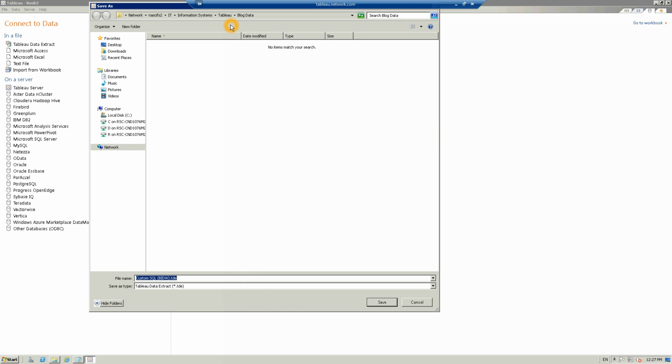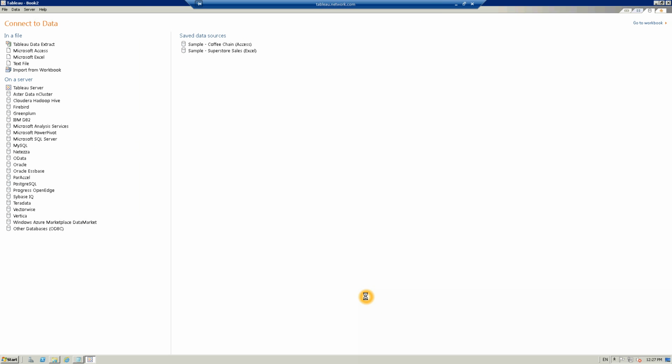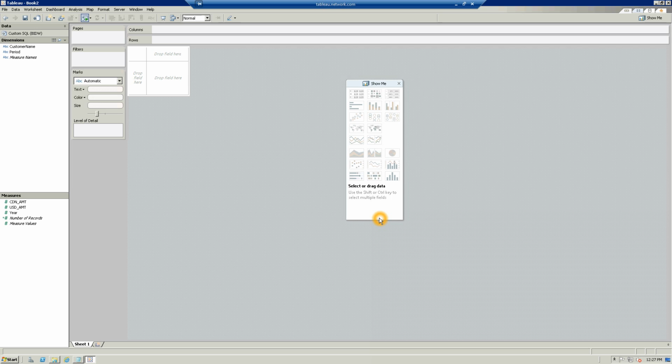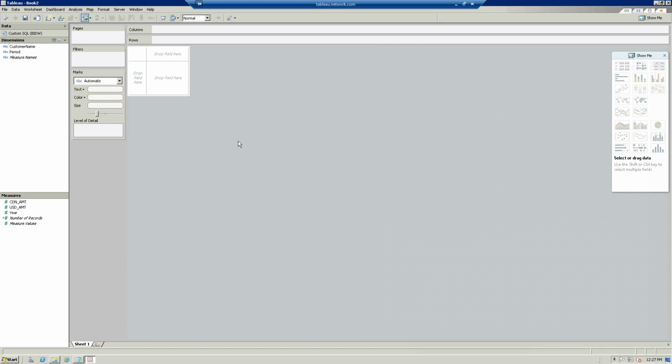We're going to select a file location for that TDE file, which I've got right up on the screen. I've created a file name for the extract. Hit save, and at this point, this is when data is being saved to the file, the queries run, and because my query is quite limited, it was pretty quick.